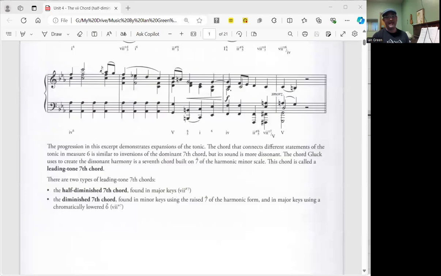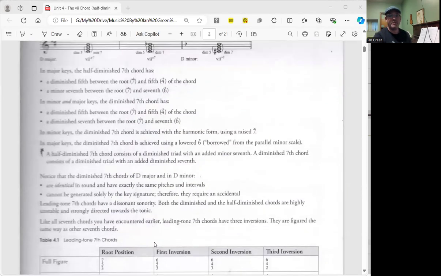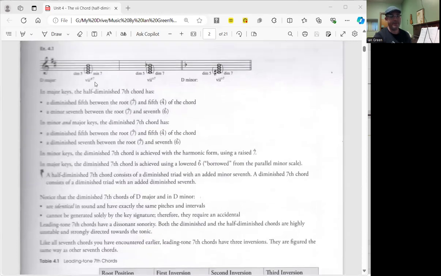And today I'm going to be outlining part two of Unit 4 of the Level 10 harmony course that's provided through the Royal Conservatory of Music. Today we're going to share the screen and continue our discussion of the diminished seventh chord and the half diminished seventh chord, which can be used in various ways in Western music. Now, we spoke about the spelling of the half diminished seventh chord in a major key and also the diminished seventh chord in a minor key.